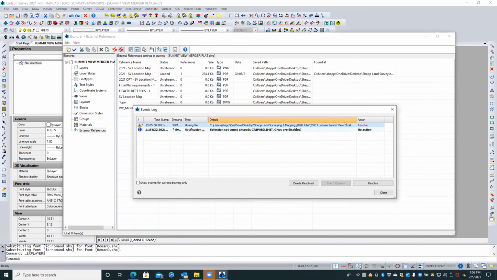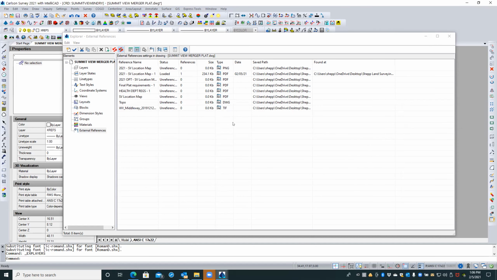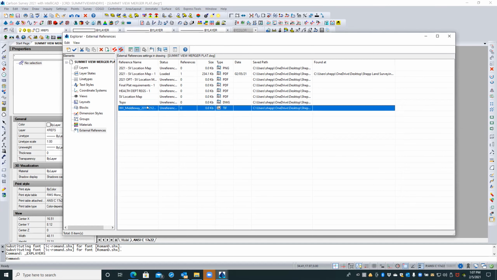Guess I should have just left well enough alone. Oh, there it is. Let's see. It's the WV Middleway 2019-12-12 T Morse go.tiff. So that's this one. Now, right now you see it says it's unreferenced, so it's not even being used.